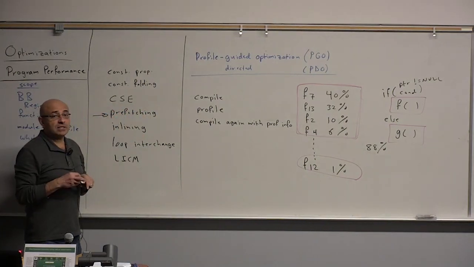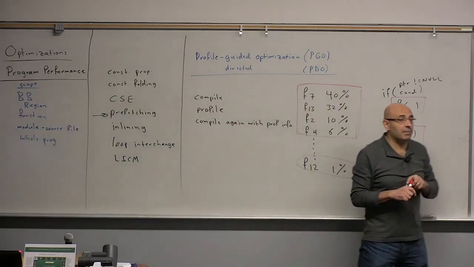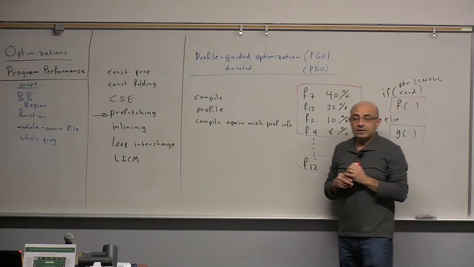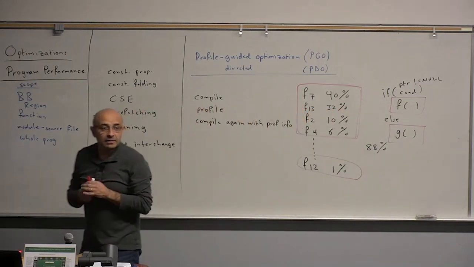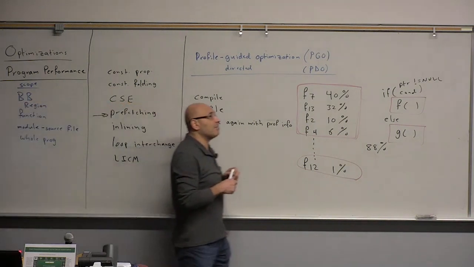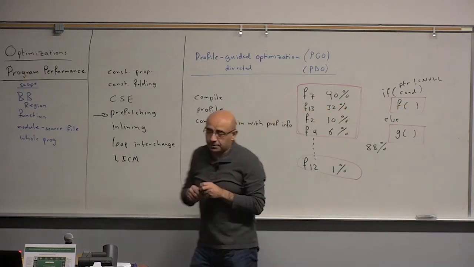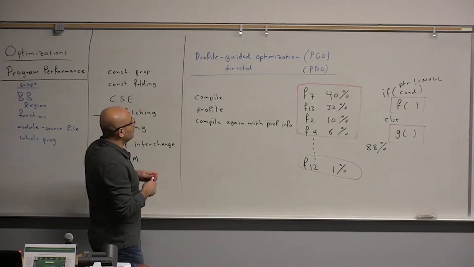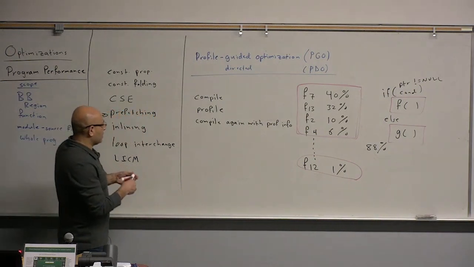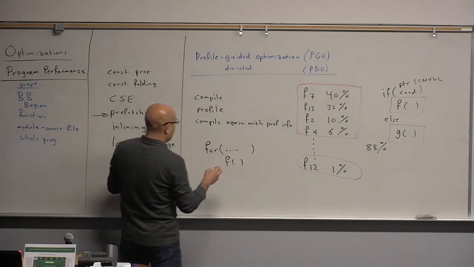Now, among the optimizations that we have studied, can you think of an optimization that can benefit greatly from profiling information, if done after profiling? Function inlining? Yes, function inlining can benefit from profiling information. Yes, because profiling information, for example, can tell us the dynamic count of, for example, if a function is in a loop, we are calling a function.